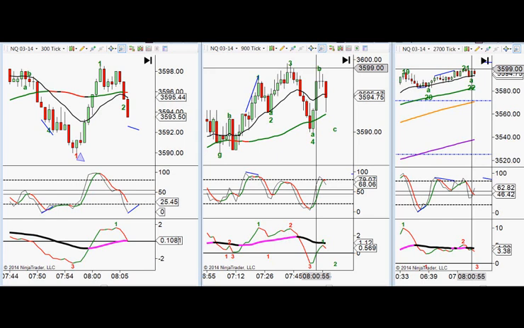So the less, what shall we say, certainty, that's the word. The less certainty or confirmation or whatever you want to call it that you require of the market to take a trade, the less it's going to give you. So you'll get fewer trades. The less confirmation you ask from the market, it'll give you more trades, but not necessarily as reliable.